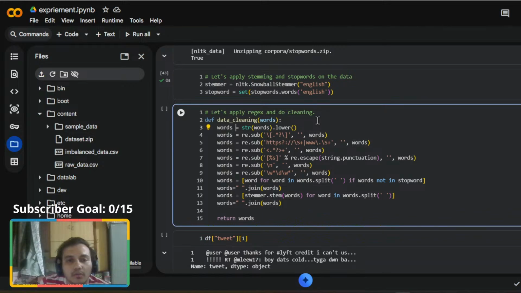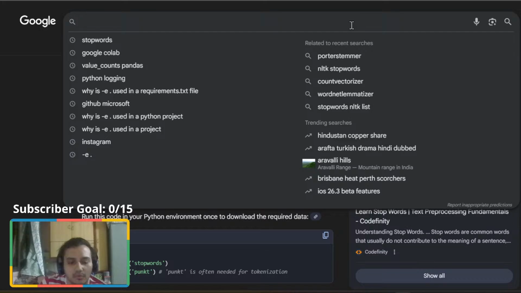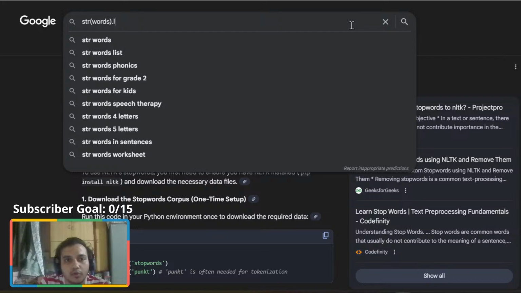Tail words is equal to string dot lower.